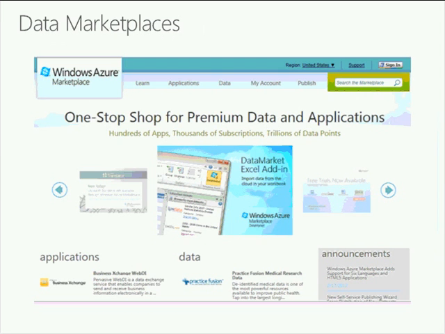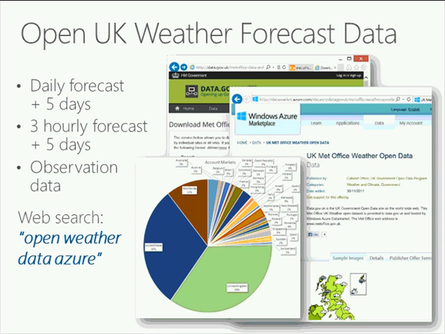There are these ideas of data marketplaces as well, and Azure Data Marketplace is a place where, for instance, you can get the weather forecast data for the UK. So if you do a web search on open weather data Azure, you can get these 5-day forecasts for the UK. And when you make your data available on the cloud, you can see here the requests. You might expect all the requests for this to come from the UK, but actually as many come from the US and worldwide. So making your local data available is very, very good.